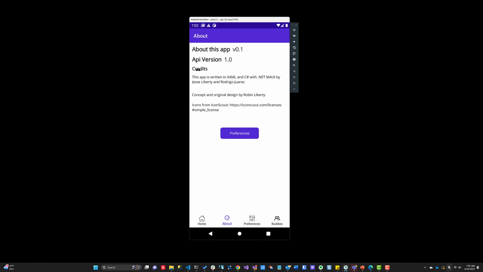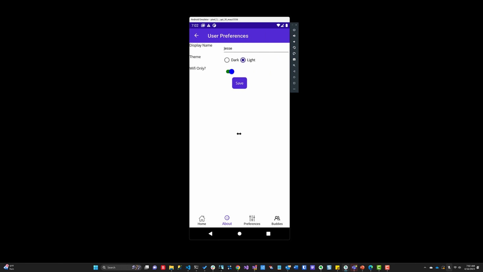Let's work our way quickly, since we saw this earlier, through what's here, in case anybody missed that. There's an About tab. When we go there, there's the version, and there's a credits entry. If I click on that, the expander opens, and I get the full credits for the application, who it was written by, what technology we used. If I click Preferences, this is user preferences. That is to say, preferences that are stored as in other applications for how you want this application to work.